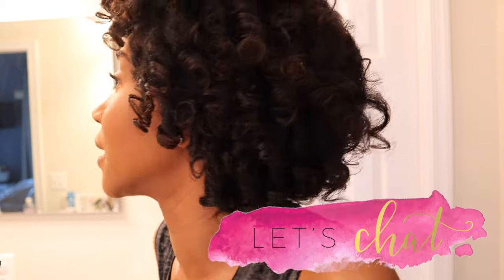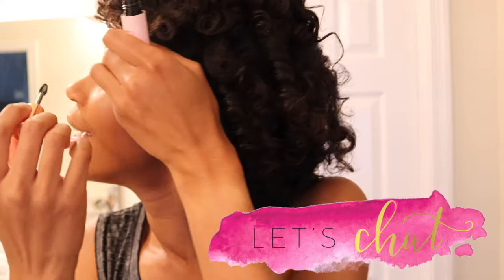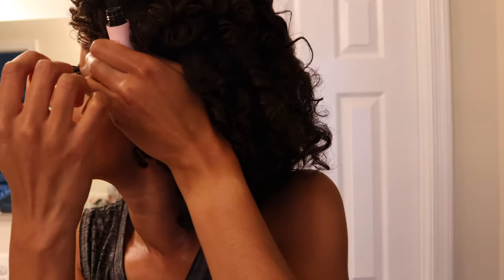How do you guys apply mascara? Do you do it like this, a longer lash, or do you go like that? I do a mixture of both. And do you... these two are clumped together, but it's a visible difference. Push-up lash, it's like a push-up bra. Unfortunately, I always make mistakes when I'm rushing. So I should just slow down anyway, because that way I won't have to go back and do it twice. But I just use a Q-tip to correct that area. And this is the look.